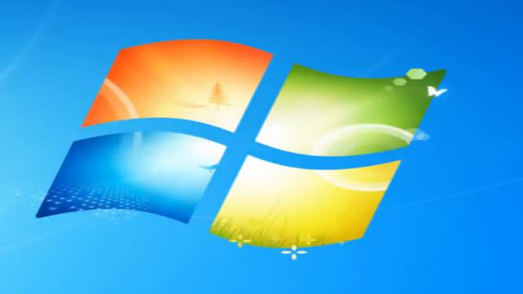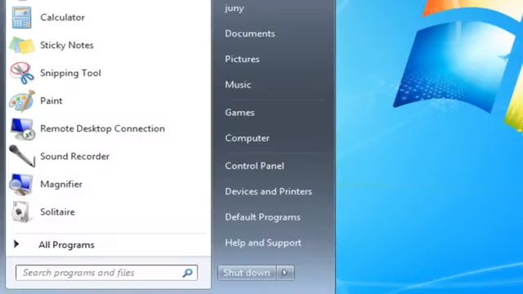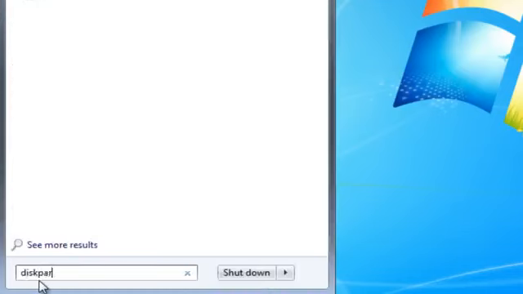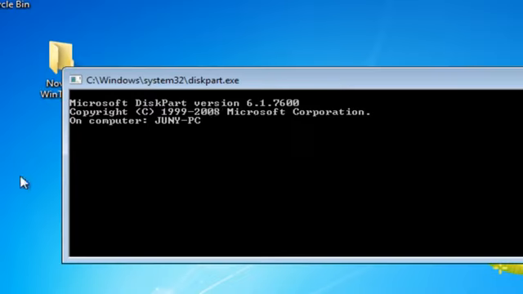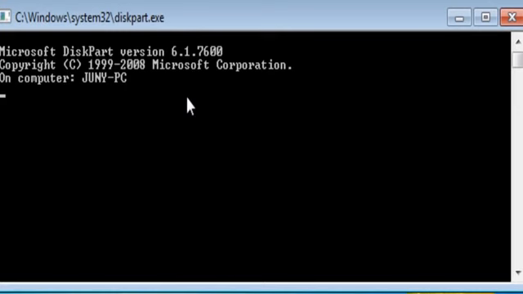For that we need a running Windows 7 desktop, as I'm having here. I go to the orb, I click the orb, and then I write DISKPART. It's the Windows program which helps us to partition our disks, right? So DiskPart is coming in, as you could see in my window here. It will take a bit of time.